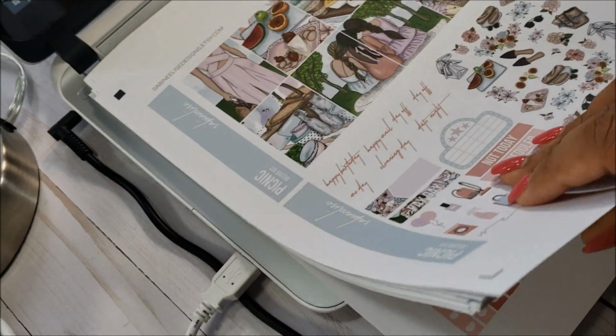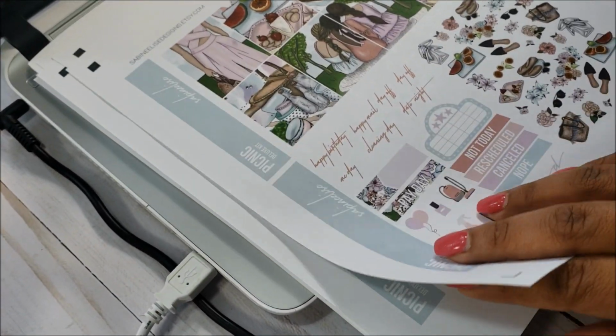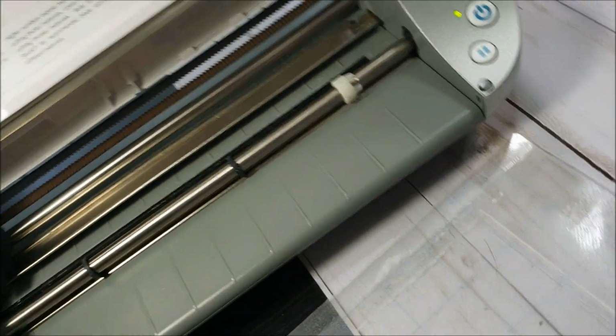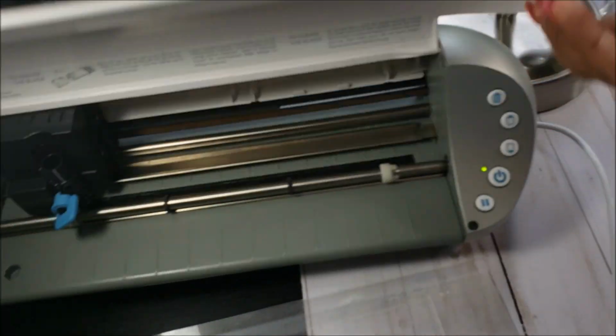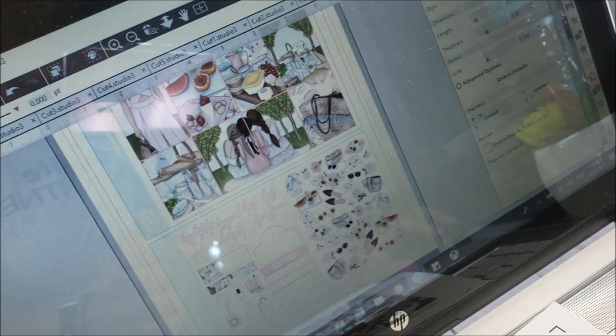Now I have all my printed kits, and these are printed on just the matte sticker paper I was showing you. And then here is my Silhouette Portrait. This is the original one, and I have turned it on and plugged it into the computer, and I have the Silhouette software open. And then here is my cutting mat.